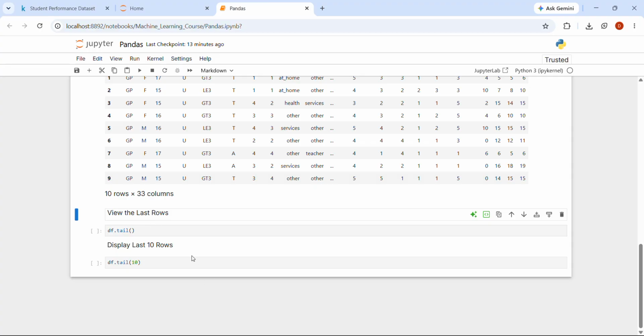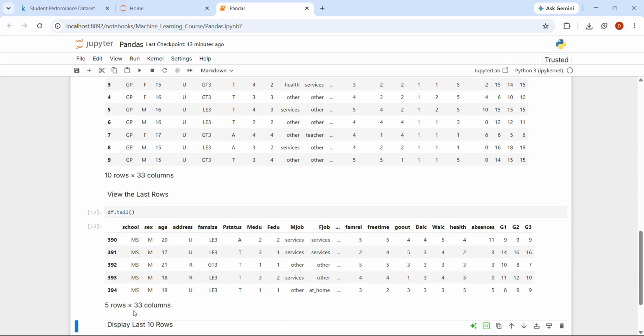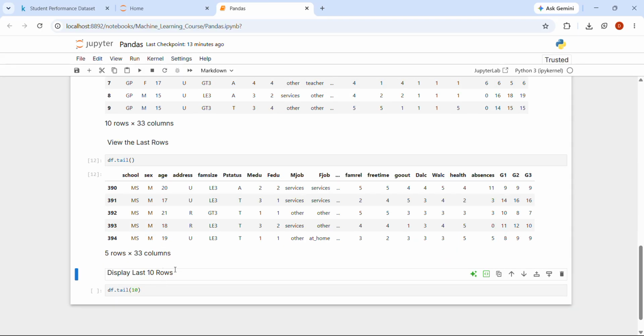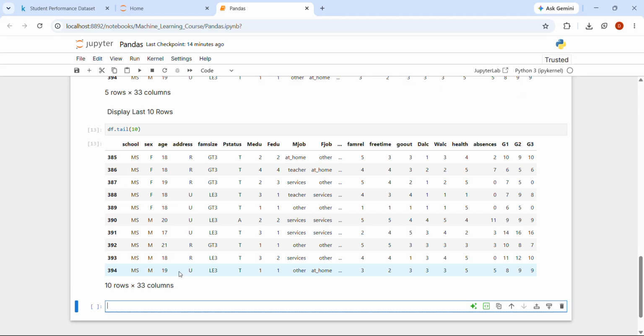Now let us display the output. Shift enter. Yeah, it displays the last 5 rows of the dataset. The next one is to display the last 10 rows. I already told you, you can replace 10 with any number as you wish. Shift enter. Yeah, we got the 10 rows here.